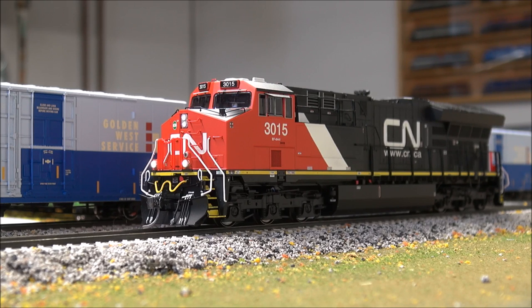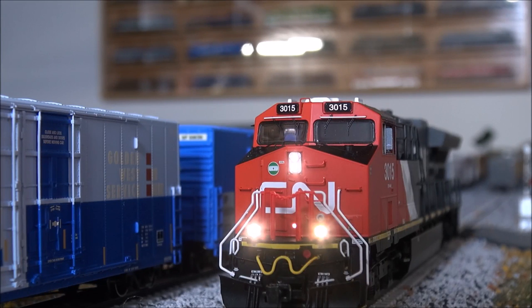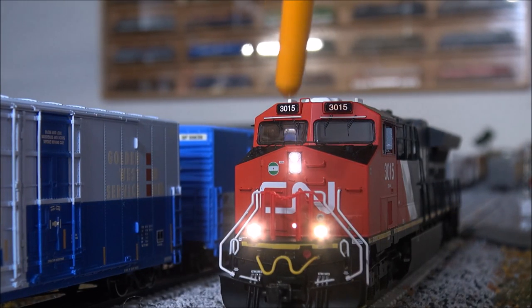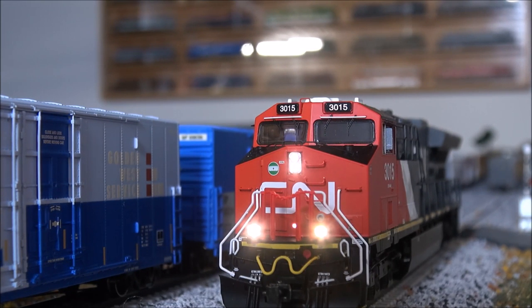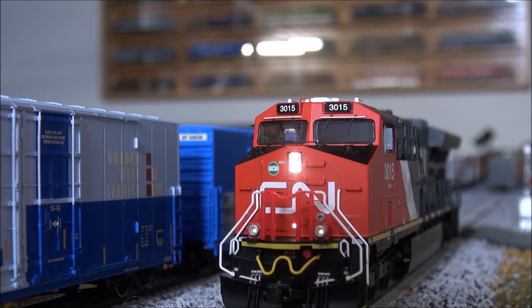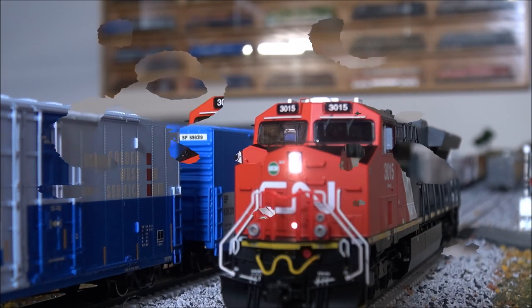You've got drive hold and independent brake, F9 and F10. You can actually use that to brake the locomotive. It's a nice ESU feature. F11, the walkway lights. Kill a little bit of lights, but right there in the center of the ditch lights, you can see the walkway light. I'm going to turn the ditch lights off so you can see it even a little better. That is front and rear triggered by F11.